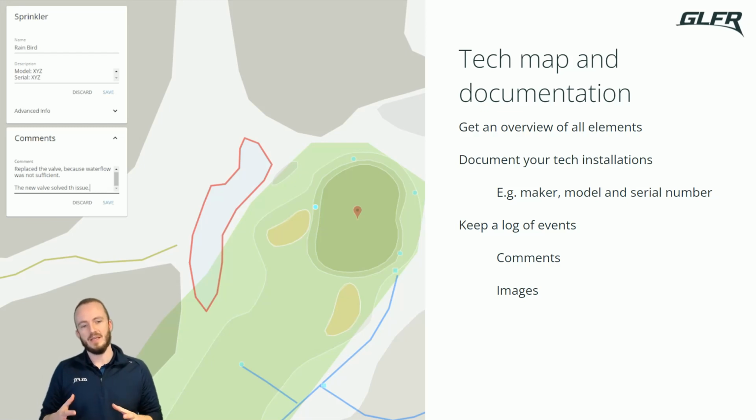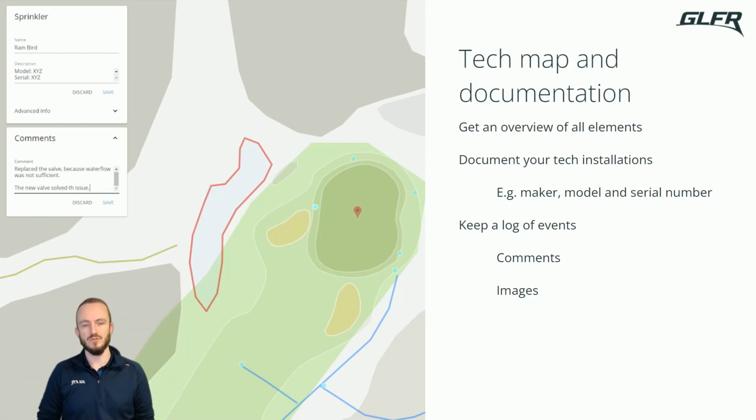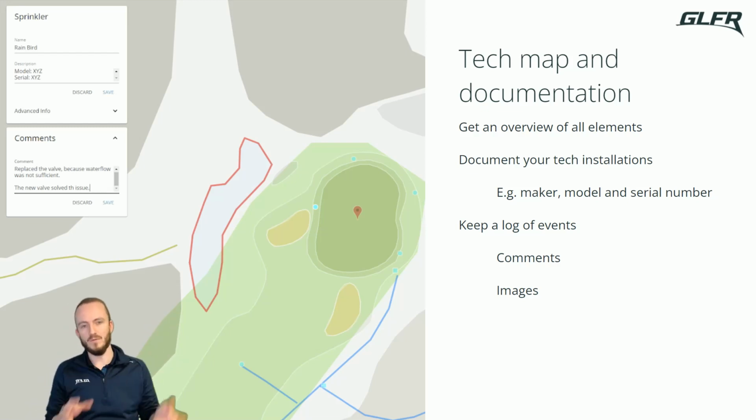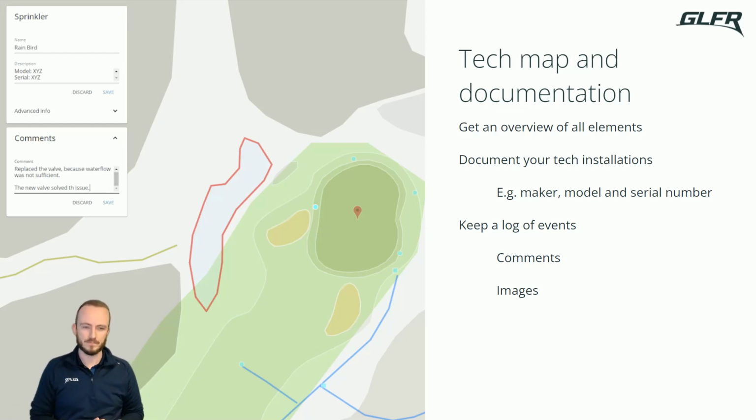The tech map gives you a great overview of all the installations you have on your course. The first time you get access to the platform, you will see just a map of all the elements we've mapped for you in the pro mapping process of the implementation. And that's why you can also quickly get an overview of whether we got everything. Did we map all the elements that you expected, to see if everything looks the way it should.